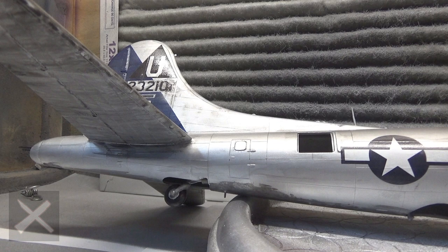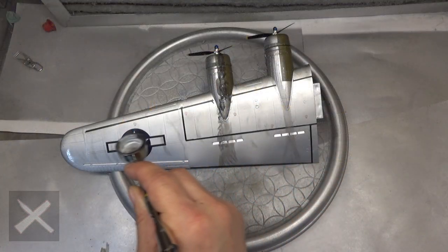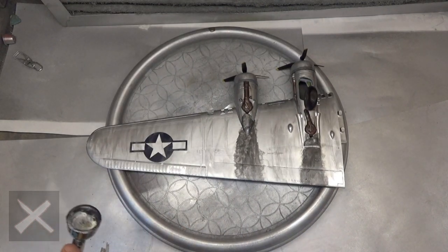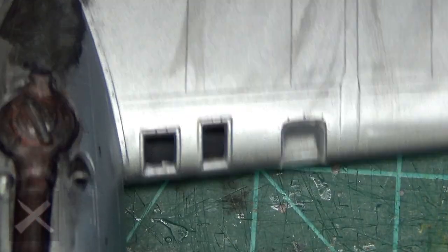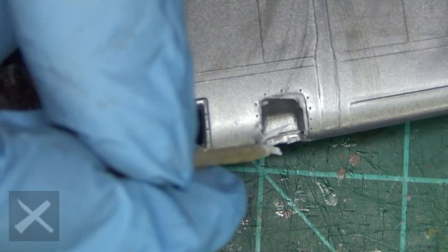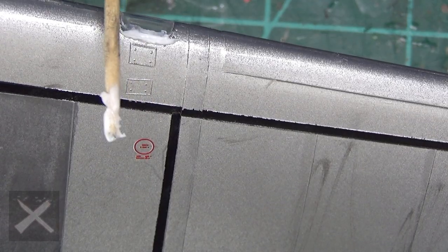We're going to spray one more sealer coat on this to seal everything in, and then we can start putting in a lot of windows — and more windows with guns. I think this plane turned out great. That is the left wing — look off to your left — and the underside of it. I am happy with how this turned out. Here are the landing lights — the glass. Put that in. You can paint the inside of that to replicate a light. I haven't quite figured out how to put in glass windows with thick glue; thin it down with some water and it will flow in there nicely.